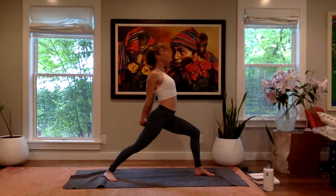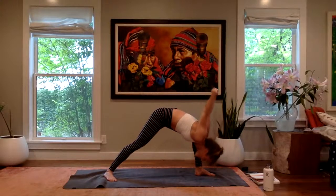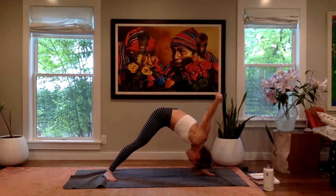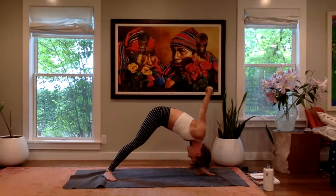Open your heart, press your knuckles down, inhale. Exhale, humble warrior, fold inside of your left knee. Let your head drop heavy towards the mat. Look back towards your right heel as you breathe in. Stay for your breath out, steering your left hip back and down towards your right heel.